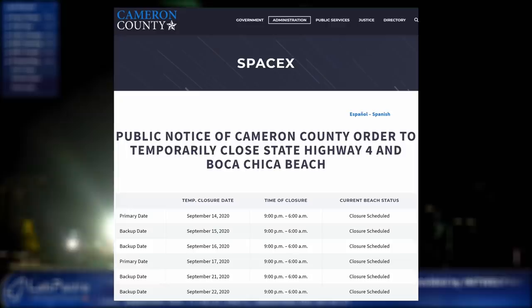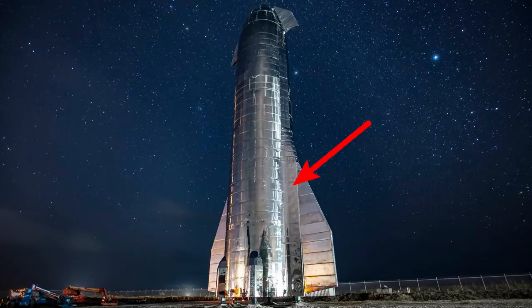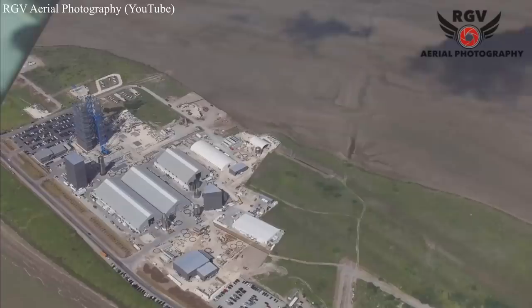A nose cone was recently shoved back into an assembly bay. Perhaps SN8 will be receiving its fins soon. Its aft fin aero covers have also been spotted on site. SN9 is about half built, SN10 is getting its act together, and yes, even SN11 decided to join the party. See? Starship factory. Yet still, there is more than Starship construction going on.